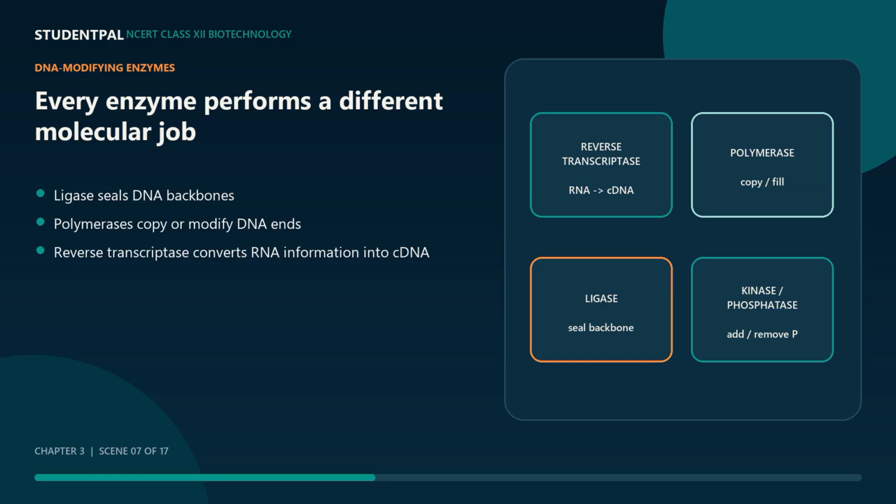A useful way to answer an exam question is to organize them by task: obtaining a DNA copy, preparing compatible ends, preventing an unwanted product, joining fragments, and confirming the final molecule. Always state what changes chemically, not only the name of the enzyme.